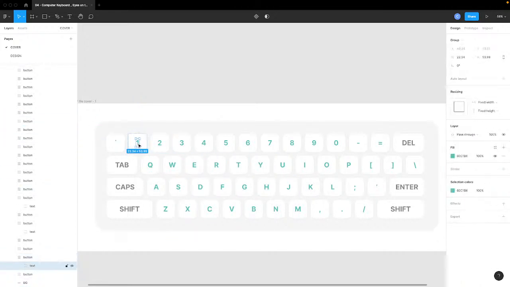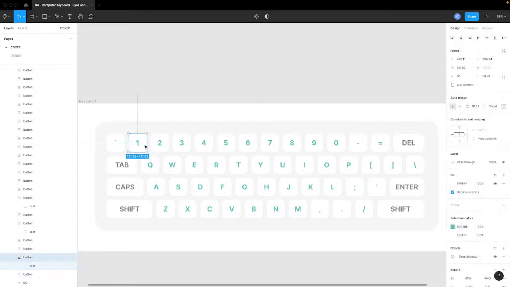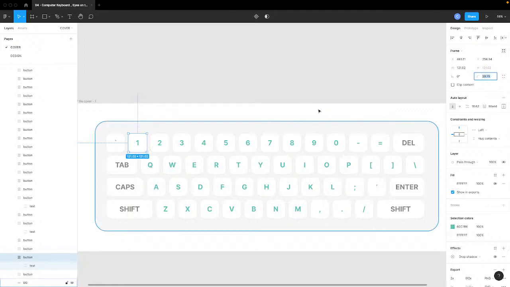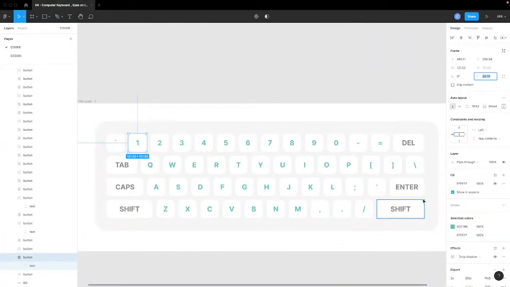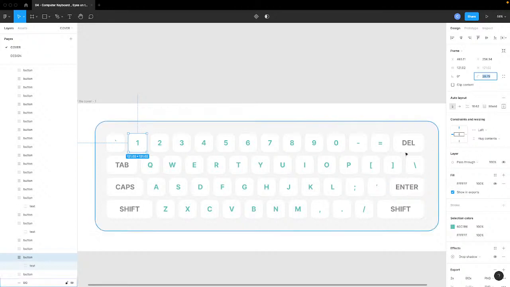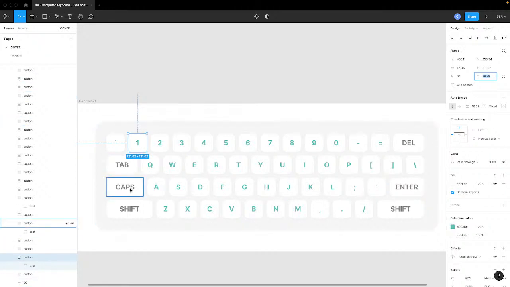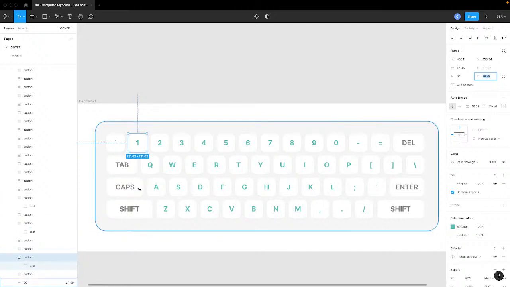So we've got this, and again, we've got some kind of padding here. Let's go like 33 all the way around, and then what is this? 29, so 30 degrees on that. So those are small. The rest of these are big. We might need a medium here. Well, this has basically the same padding as small. So not all of these are super consistent, so I'll just kind of figure this out as we go, and I might have to adjust it some to be a little more consistent for the CSS.